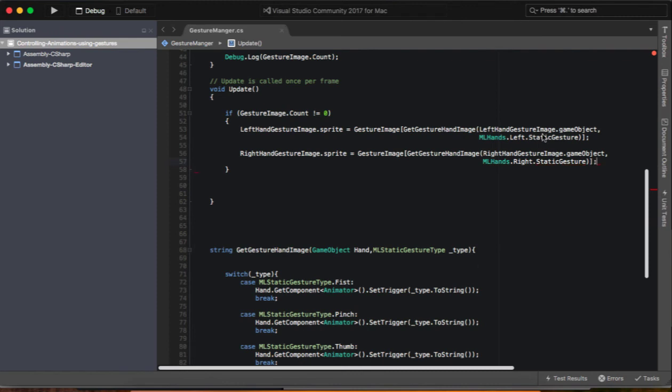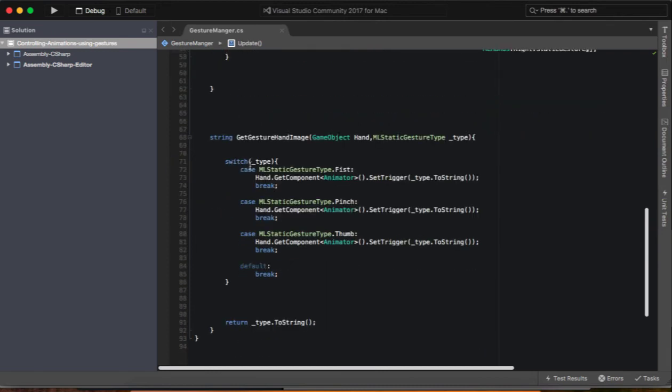And you might wonder why I even did this method. I could have just done toString and gone through the dictionary like this, gesture image, and retrieved a sprite. The reason I did that is because depending on three conditions, like if it's a fist, pinch, or thumb, I want to trigger some animations as well. So that is the reason why I did that.